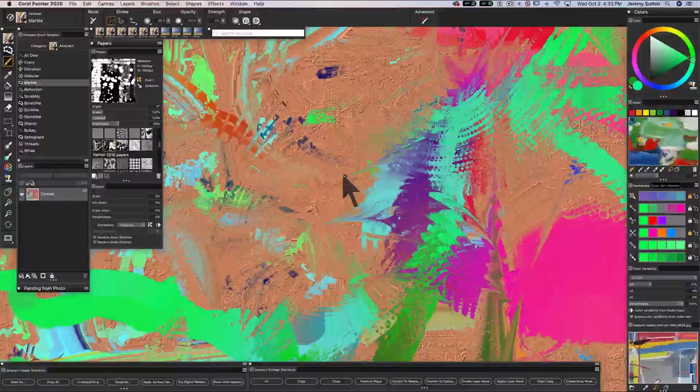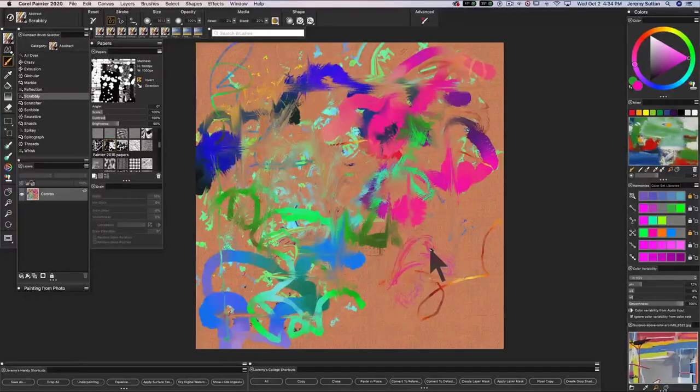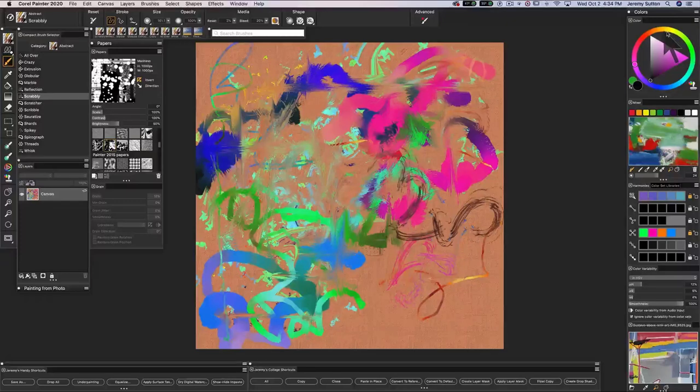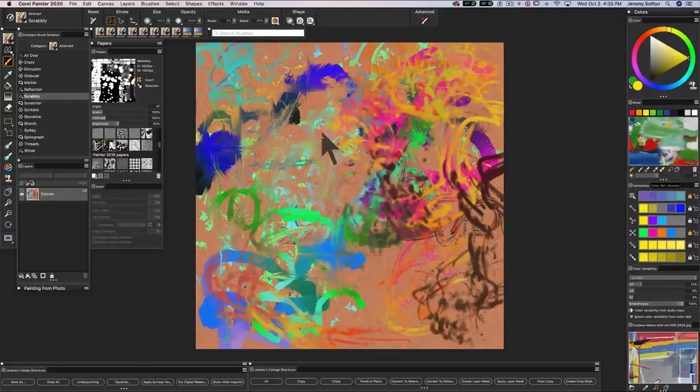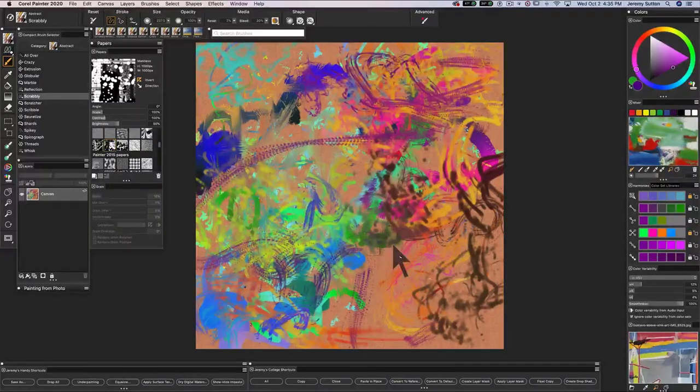You can see the wonderful texture. I just love those textural details. This one is called Reflection because of the way that it pulls paint in from both sides. And then we get to Scrabbly. Well, let's have some fun with Scrabbly. This one has a lot of color variability as well in the hue variation. And as it goes big, it also gets soft, so you can do very quick gestural work.